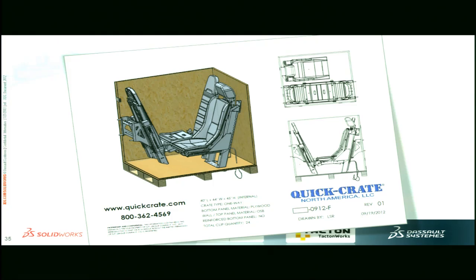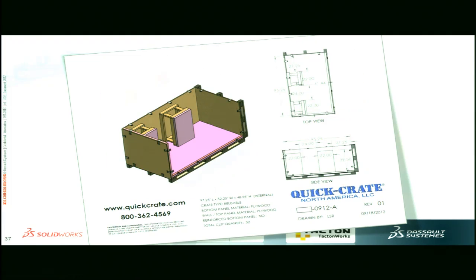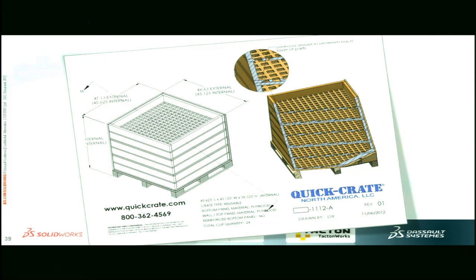I was amazed when we checked back in a month or two after we put the system in place, just how much actually Landy was doing, who started using SolidWorks at day one when they received this. And what he started doing was taking those models that we were initially creating, taking even the approval drawings that were being created, but then adding additional customization. And of course, because the SolidWorks drawings were all tied to the models, he could rapidly create things that looked similar but fairly different.